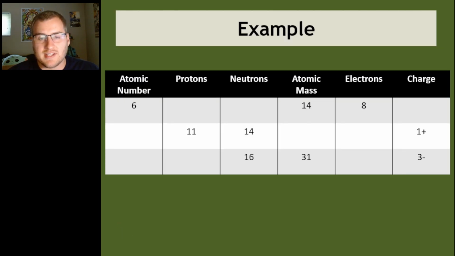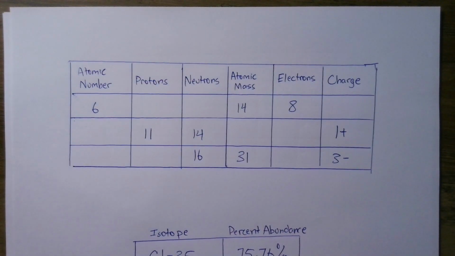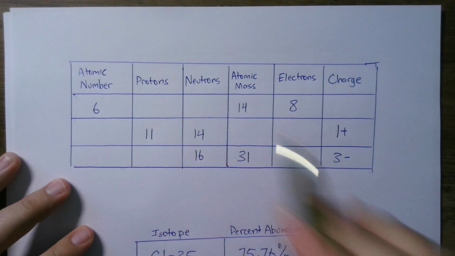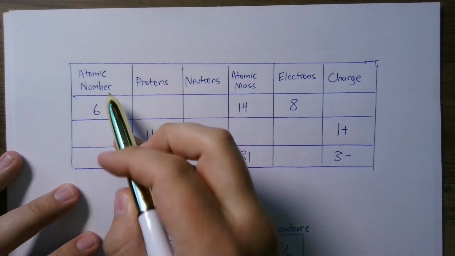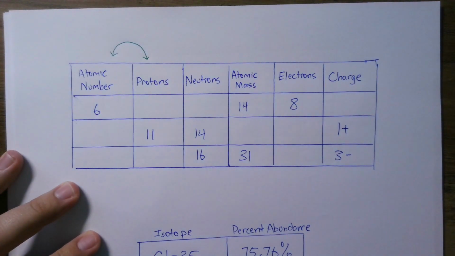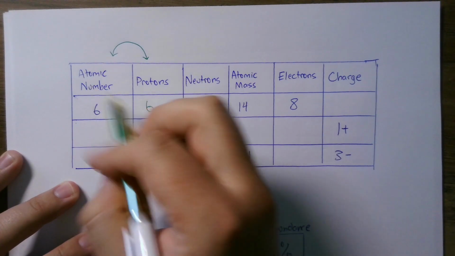All right, we're going to run through an example here of looking at atomic number, atomic mass, and charge, just to see how they're all related to the number of protons, neutrons, and electrons you have. So here I have the example copied down on my paper. Look how prepared I am. We're going to look at each of these and figure out how the pieces of information relate to each other. Atomic number, we learned, is essentially just the exact same thing as number of protons. So anytime you know the atomic number, you know the number of protons too. So I have 11 protons.